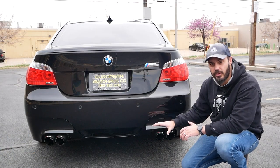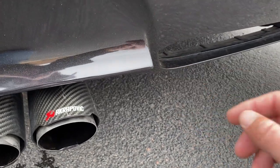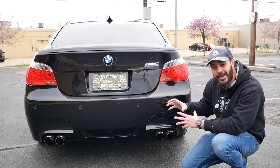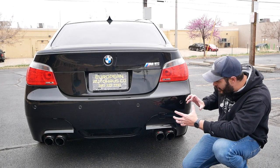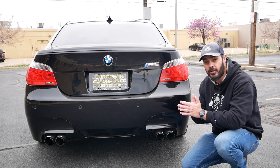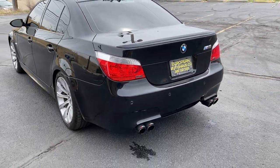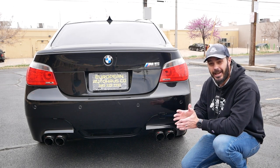Going further down, we have the same corner spoiler treatment as the front end — these wings are also cut off very abruptly in the middle. The exhausts are Akrapovic aftermarket quad bazooka tailpipes, and they look absolutely beefy. There's no really massive diffuser in the rear, and that's what I like about this generation — the E60 and the E39 are so subtle. Today's M5s put more effort into adding wings and spoilers, while the E60 is the last M5 that still has a classy, elegant look with just subtle touches to make it an M5.